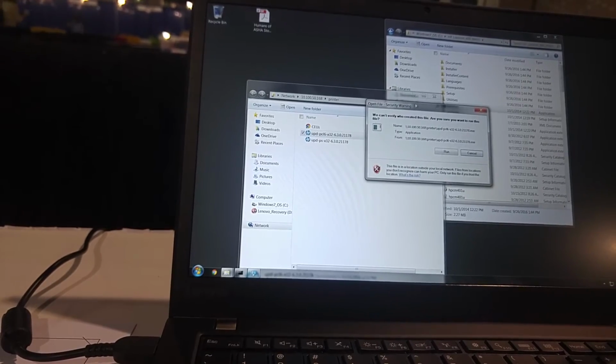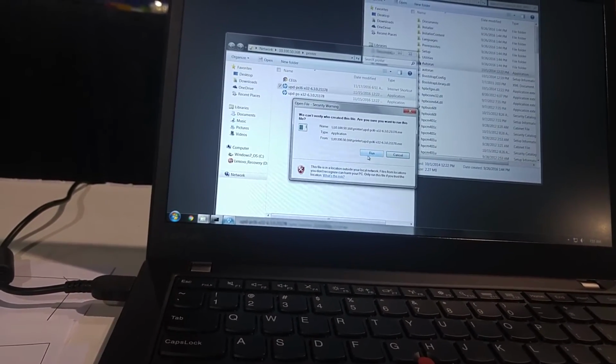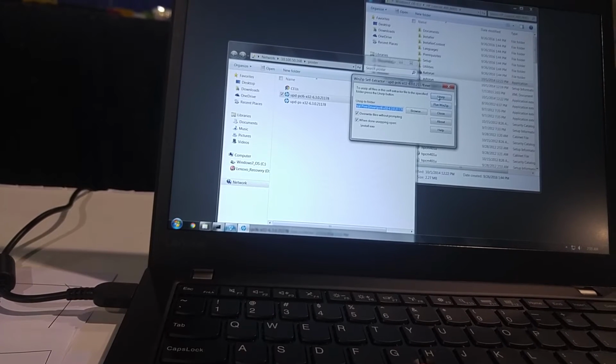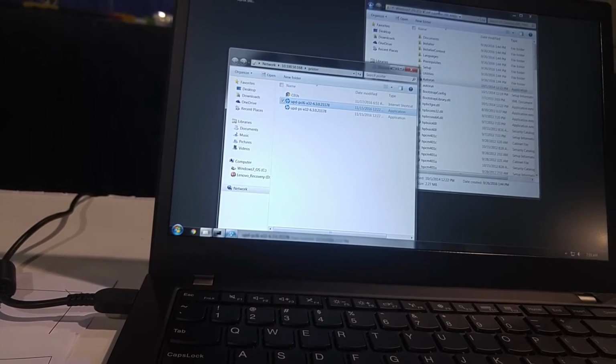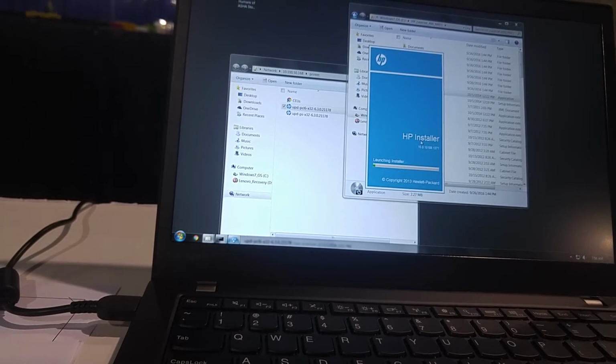Now if you're in a hurry, you want to make sure you get the right driver, but let's say I'm in a convention, I have like 10 people, they just need to print, there's nothing else, so this should also work. So let's go ahead and run this. We're going to run and unzip it. Once you unzip it, you'll see a folder like this, and I'm going to do autorun.